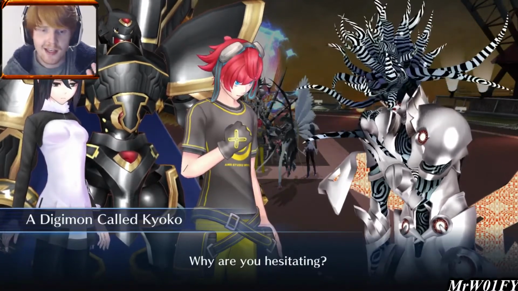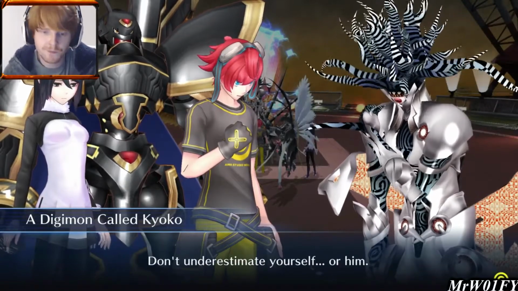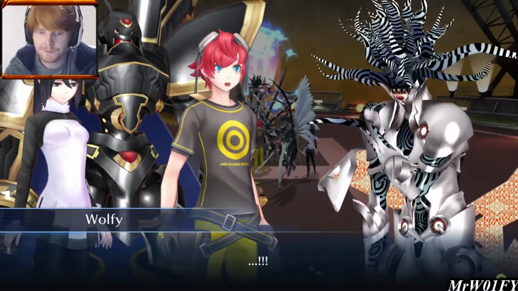Why are you hesitating, says Kyoko. Are you uncertain whether you can do it alone? Whether he'll even hear you? Don't underestimate yourself or him.